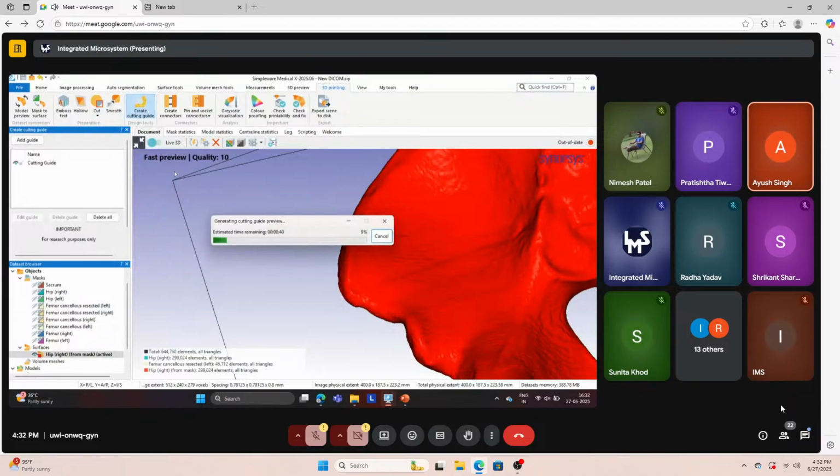This is a major step that has been included in Simpleware to create the cutting guide feature. So even if we need to work on a specific cutting guide, if we need to create it on the existing surface, if we need to do the mirroring and all, that can be done seamlessly in Simpleware. We can just highlight the particular part that needs to be mirrored, and then various operations can be carried out.